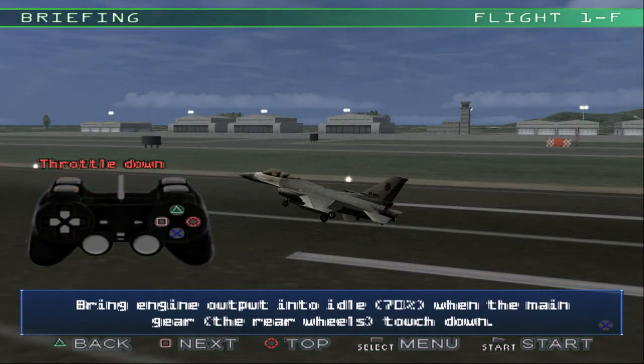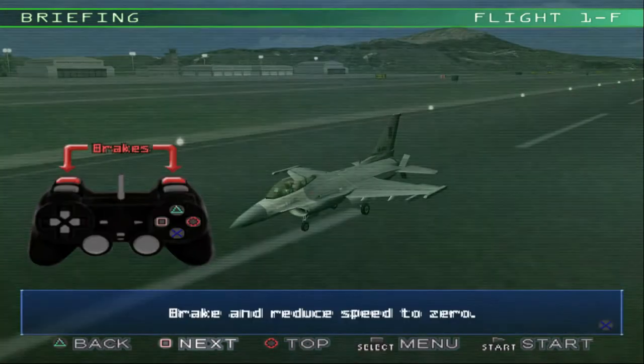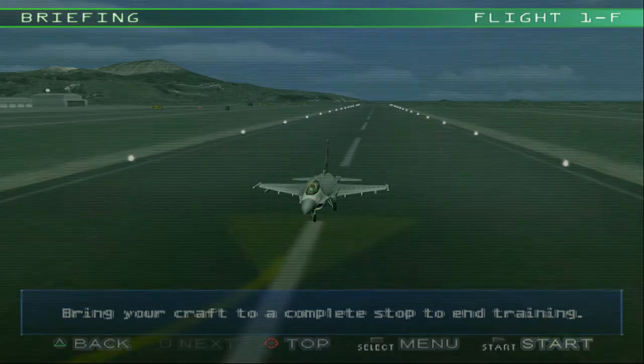Bring engine output into idle when the main gears touch down. Drop speed and bring the nose down. Brake and reduce speed. Control the rudders and keep your craft on the runway. Bring your craft to a complete stop to end training.